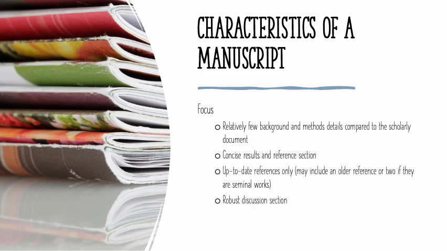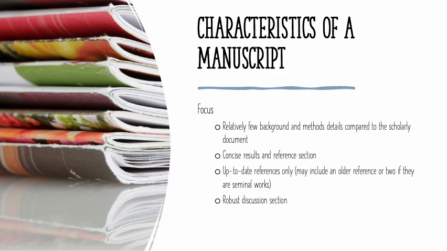So let's talk about the focus. You want to shorten the background section of the scholarly document for your manuscript, and make sure that you introduce the purpose early on in the manuscript. But a lot of your rationale ends up being removed, and some of the literature review ends up being removed. You only want to present the most important and up-to-date information in your manuscript, which means taking out some of those details that were included in your scholarly document.